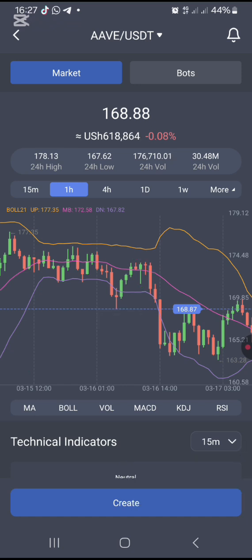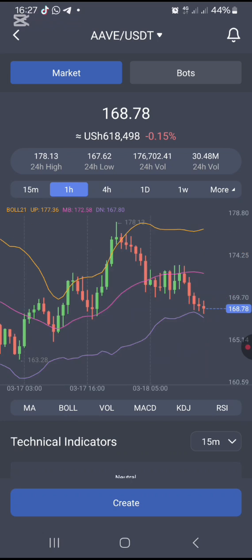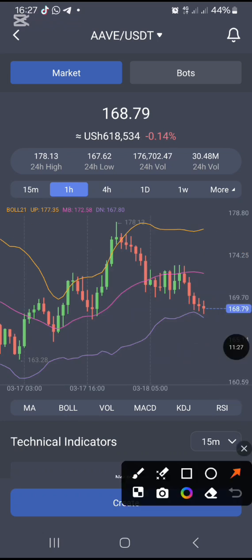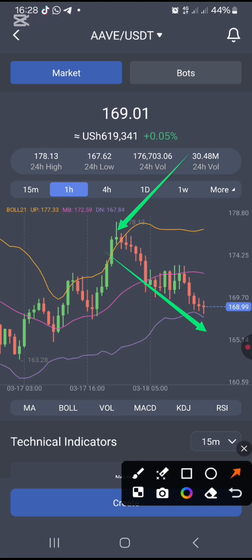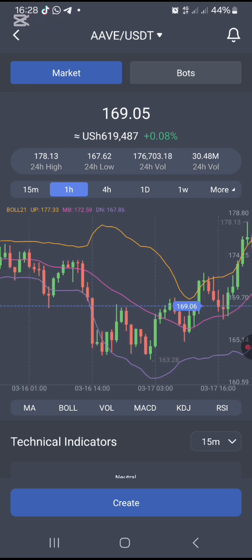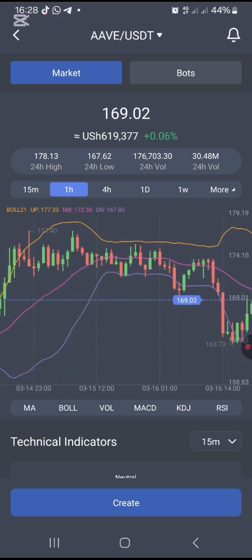I'm showing you only one way because we are dealing with the spot market, and in the spot market we are buying low and selling high. In the futures market, if I find a free bar like this one here, I'll take a short position that the market is going to move down, and I will have made money on that position. But with the spot market, we are predicting one direction of the market. We are buying low and selling high. I'm using a 1 hour time frame to show you this.